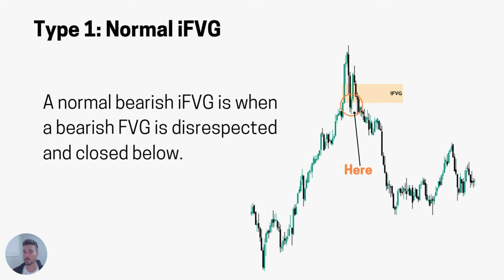If you look on the screen here, I've got an orange circle and an arrow pointing. You're probably able to identify more than one PD array. We do have an inverse gap there, but we also have an order block created very soon after, about 3-4 minutes after. So just know that multiple PD arrays will overlap, but I've chosen to use inversions because I find them easier, and I find there are more than ample opportunities to take advantage of the market with this PD array. So that's number one, a normal inversion gap. We've got a bullish gap here, we close below it. It's a normal inversion gap.